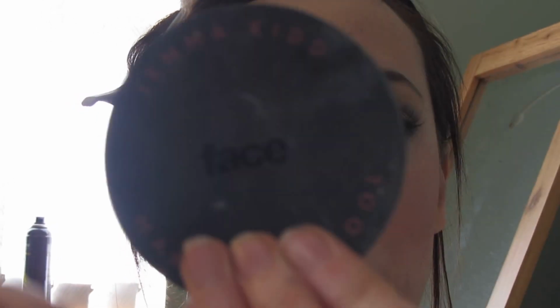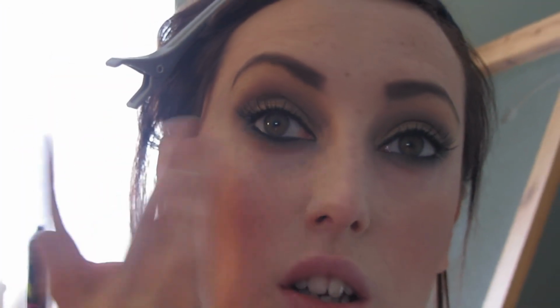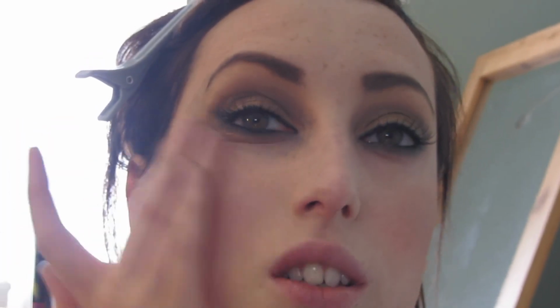And her cheek is lovely and shimmery as well, so I'm going to use my Gemma Kid Dewy Glow All Over Radiance Cream in Rose Gold. I'm just using two fingers and just applying that to the tops of my cheekbones. And you can be quite liberal with this because she is lovely and glowy and shiny there.